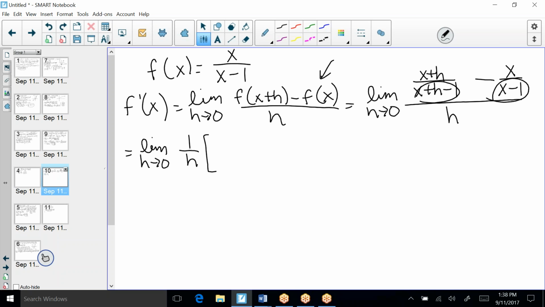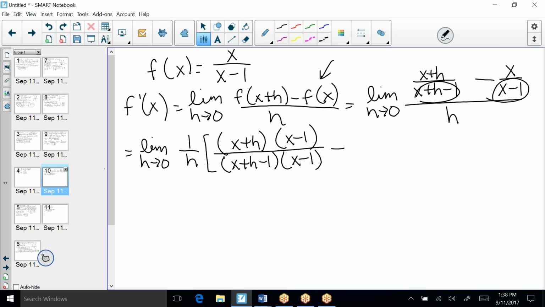So when we multiply those two things, that's what the common denominator is going to be. So let's write this as, we're starting with x plus h, and we know that we need to have the common denominator, which is going to be x plus h minus 1 times x minus 1. So we need to multiply the top by x minus 1 as well. So multiplying the bottom by x minus 1, got to multiply the top.